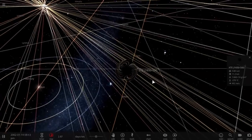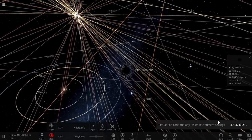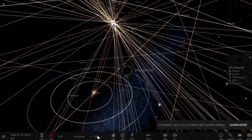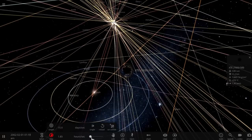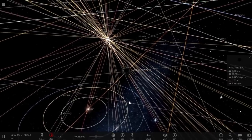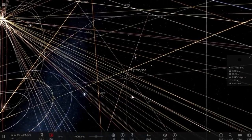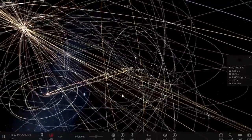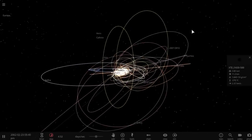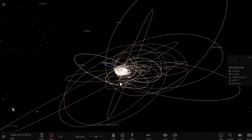And here, with orbits enabled, it's actually kind of cool to see how pretty much everything in our solar system starts changing orbits really, really quickly. And as you can see, it sort of starts doing so much math that my computer can barely handle it. I'm going to have to decelerate the game just a little bit as it recalculates all of the orbits in our solar system, and pretty much everything assumes an orbit around this black hole. It's now pretty much the center of the solar system. So even the sun is actually in orbit around this black hole. And some things here have a very, very elliptical orbit. Some things kind of start getting orbits that take them outside of the solar system.